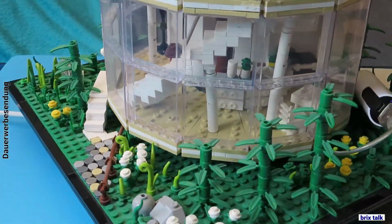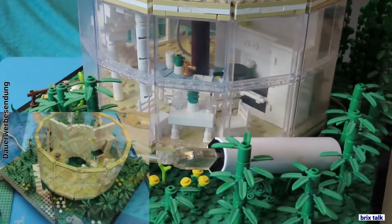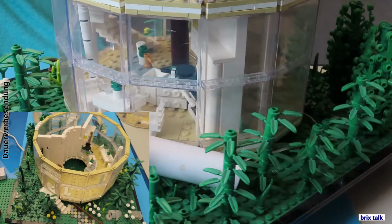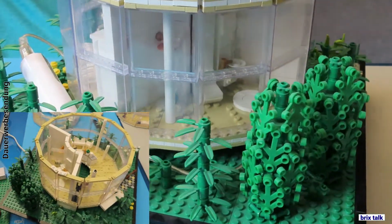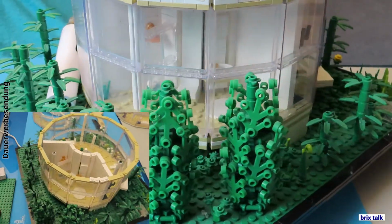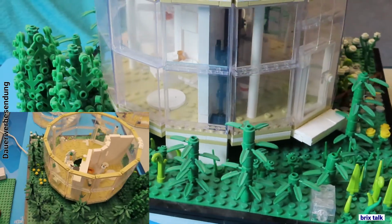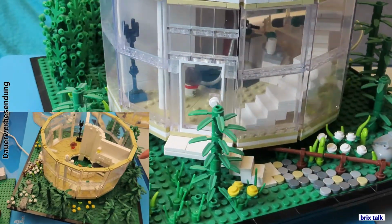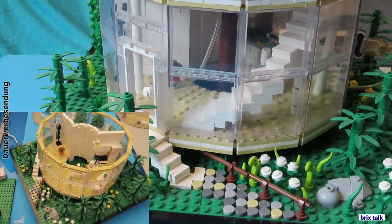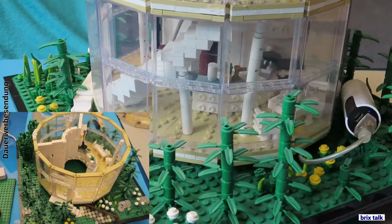Here we got the ground floor of the building. The building is a bit elevated and does have its own floor. In this floor we got most of the interior. You got a kitchen, you got a bathroom, and you got a bit of an entrance there, or a kitchenette or an eating space. And underneath that everything is green. You got the steps into the building and the steps to the second floor also in this area.